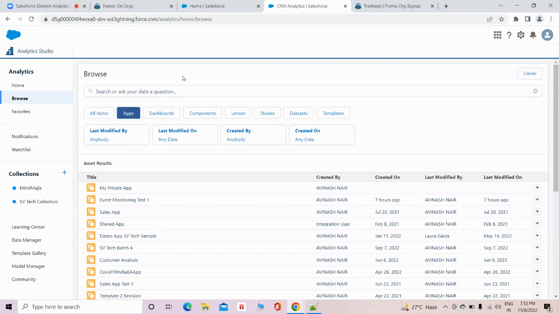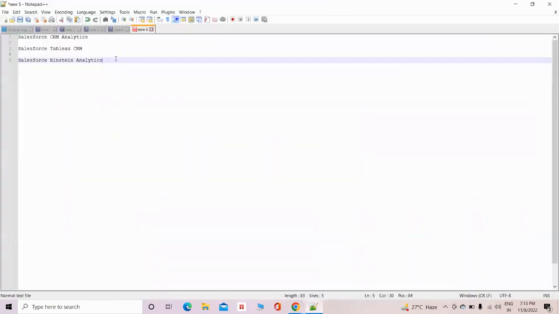In Einstein Analytics, we deal with two layers.